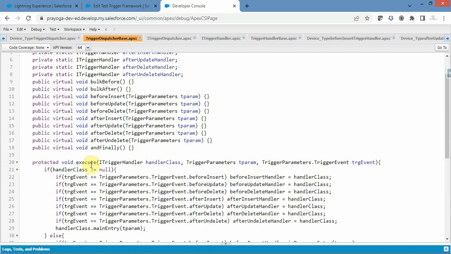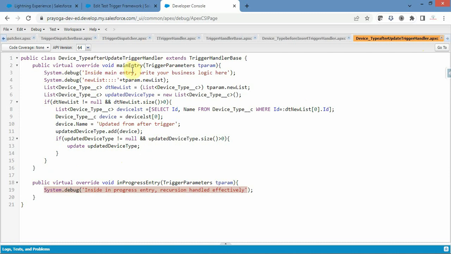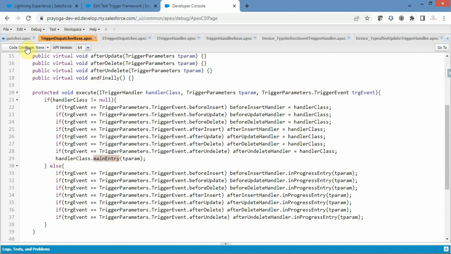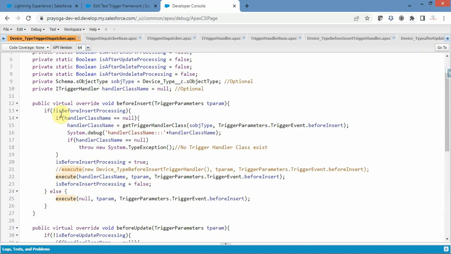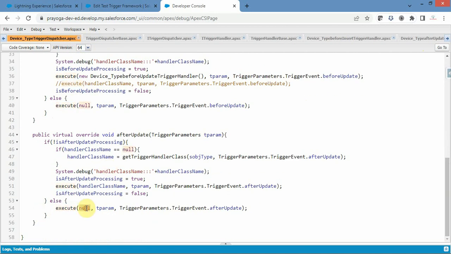This is the handler class, handler dot main entry. That is nothing but this particular method. But if it is already executing, then we pass null. So if it is null, in that case, call in progress entry. So this is where my in progress entry will be called and my recursion will be handled. Let's see that one.